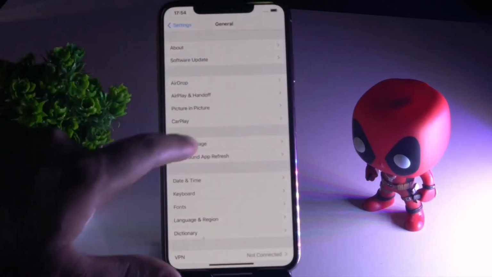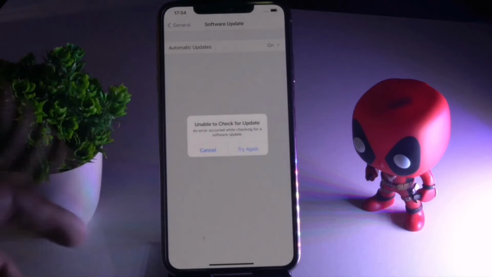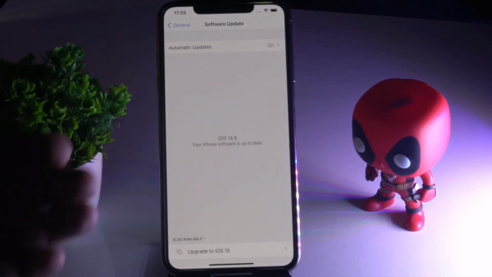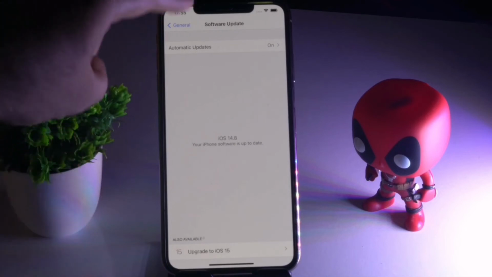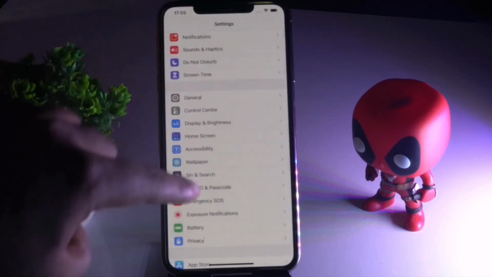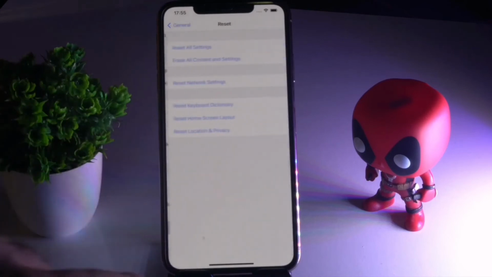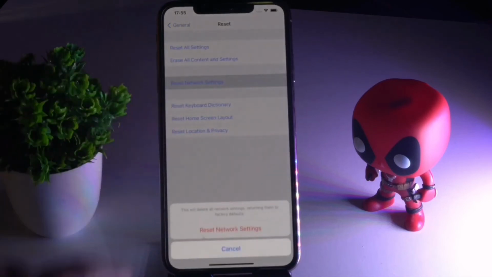And if you're having the latest version of software, you can definitely go for it, and you have to check whether you're on the latest version or not. In some cases, if you're having any updates, you can go for the updates. And also, moving back to the same, you just have to go from here in the general itself, you just have to scroll down and you have to click over here on the reset and go for reset network settings.